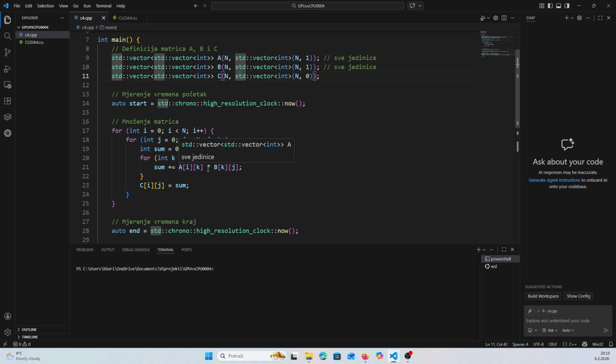This is basic stuff for matrix multiplication, so we expect you to know that, as they say in colleges and faculties.